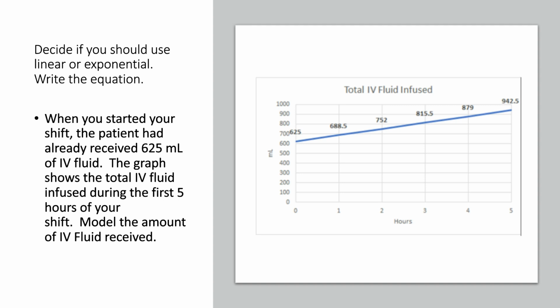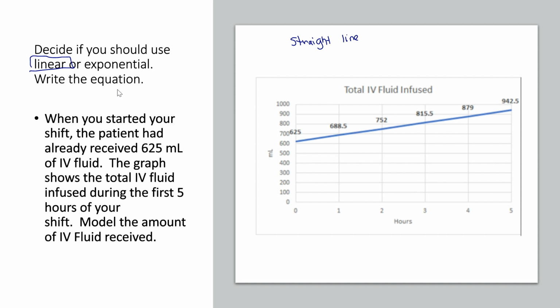In this video, we are going to be looking at two problems that show us a graph. And so we're going to want to make sure that we know the key characteristics of the graph that will tell us whether or not it is linear or exponential, and then also how to use that graph to find the equation. So when I look at the graph, I see a straight line. And so I feel like the easy decision here is that it is indeed linear because of that straight line. So that one is very easy to tell.